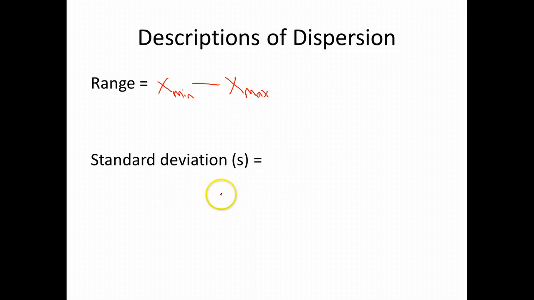Standard deviation, we're used to seeing this in terms of a sample set standard deviation. We're talking about S equals the sum of the squares of the difference between each of your individual values and the mean, squared, divided by n minus 1. So in this, n, of course, is your total number of samples, and we take the square root of all that. Hopefully y'all see that. We've seen this before, and you guys have calculated this already. So these are 2 real common forms you've already seen.